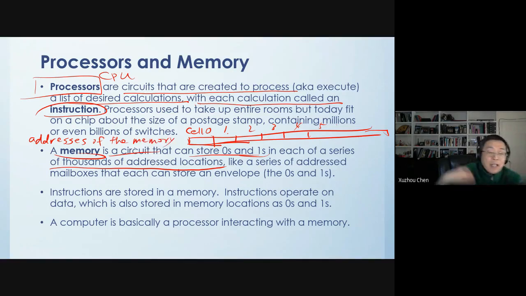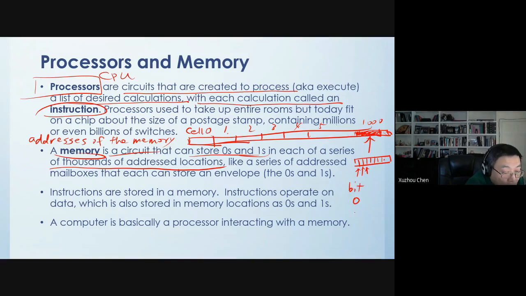So when you say I store a number in memory location 1000, that means if this is memory location 1000, I put it in that cell. The cell consists of positions, each of which stores a bit. A bit can store either 1 or 0.